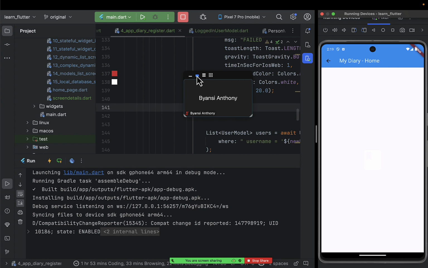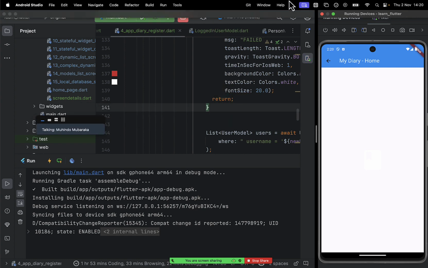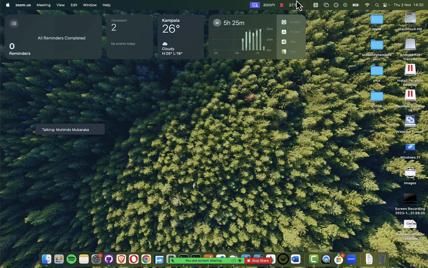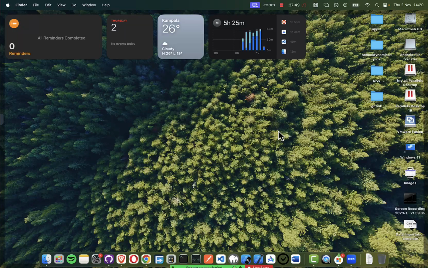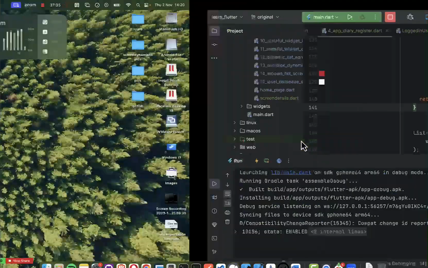If you're new, or if this is the first time you watch these videos, I recommend you take your time and watch the previous videos where we explain everything step by step without skipping anything, so that you can reach this level. And if you're really good in Flutter, then it will not be necessary to watch the previous videos. You can still take it from here. Alright, let's go straight into today's business.